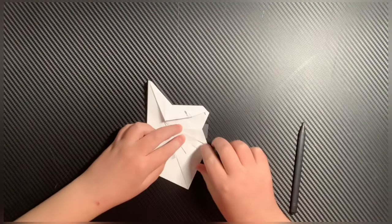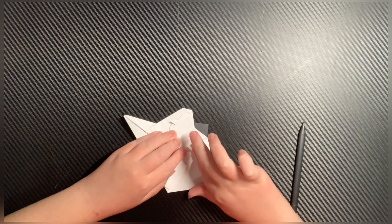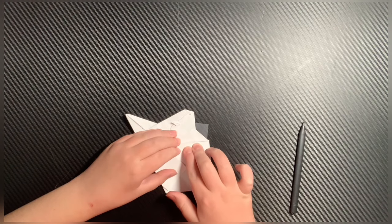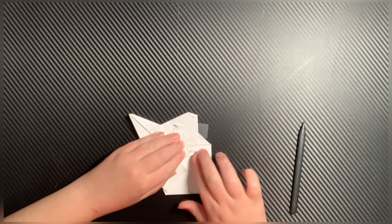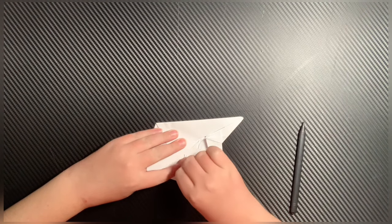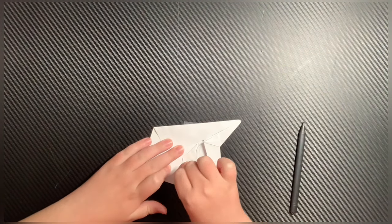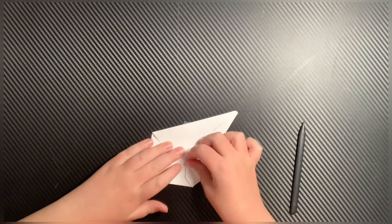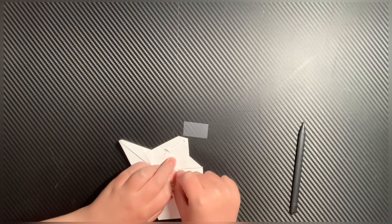And then what you're going to do is you're going to fold this into thirds. But my thirds were really bad, so I'm going to redo that. There. Just like that. And then you're going to do that again. And you can fold it along this little flap that you've folded. That helps a lot. And then fold it along that, just like that.